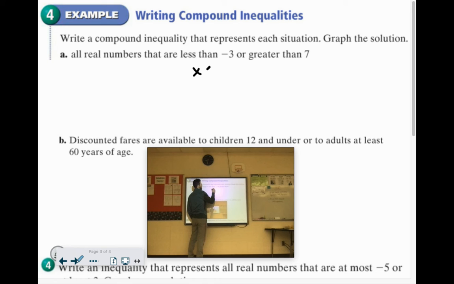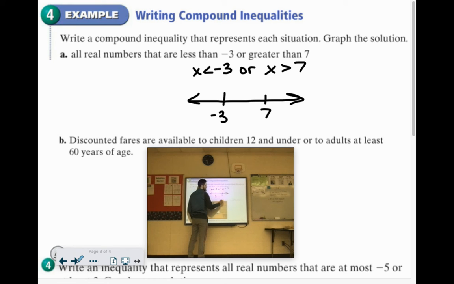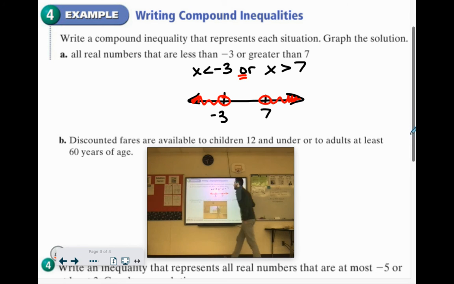So x is less than -3 or x is greater than 7. You just write it like that. You don't mush it in as one inequality like we did with the and problems. Keep the word or. If this was real, we'd have -3 over here, we'd have 7 here. On -3, it'd be an open dot, shade left. So those are all less than -3. Greater than 7 would be an open dot, shade to the right. But again, if you remember or problems, you always shade outside on or.